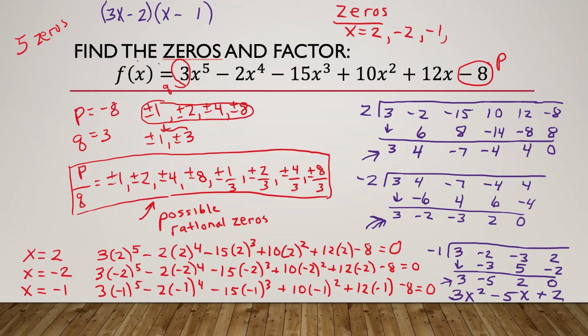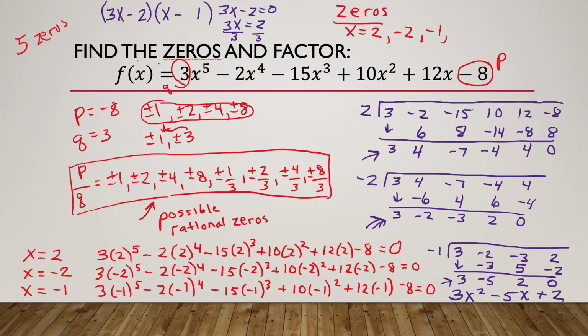Okay, so I'm going to do a quick FOIL and just make sure. So 3x squared minus 3x minus 2x plus 2. Okay, so I think I have it now. All right, so I'm going to take each of those terms, set it equal to 0 and solve. So minus 2, we're going to add 2 to both sides. 3x is equal to 2. We're going to divide both sides by 3. All right, so that gives me a 0 at 2/3.